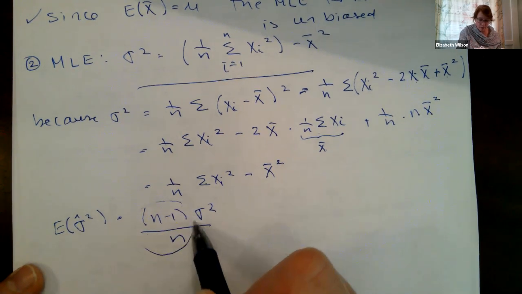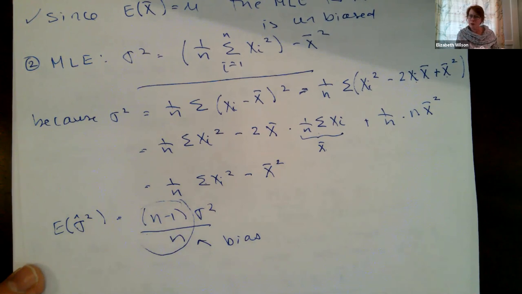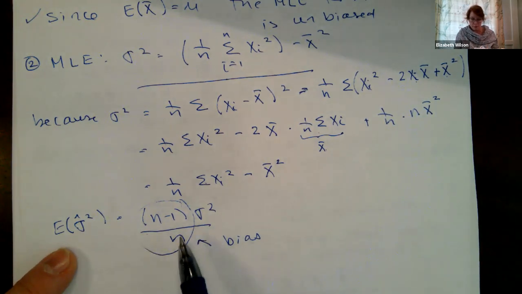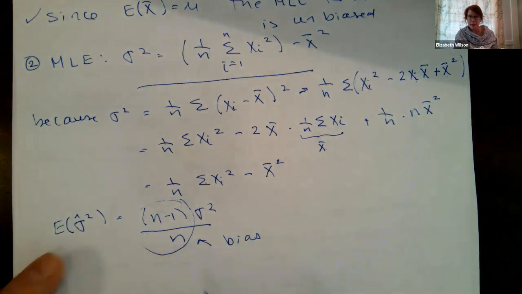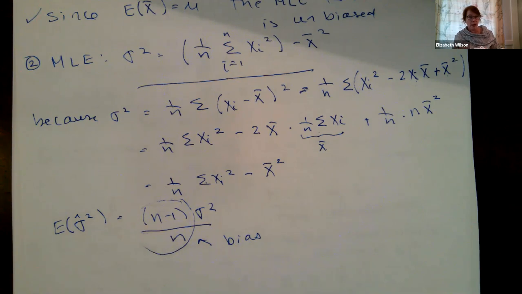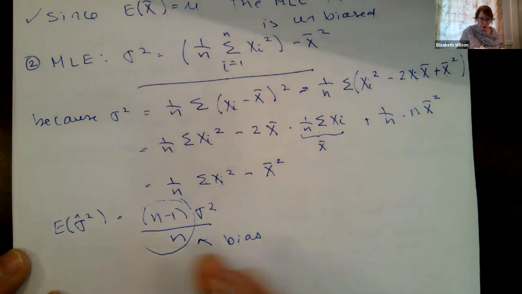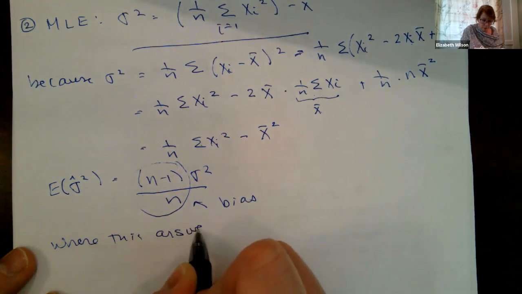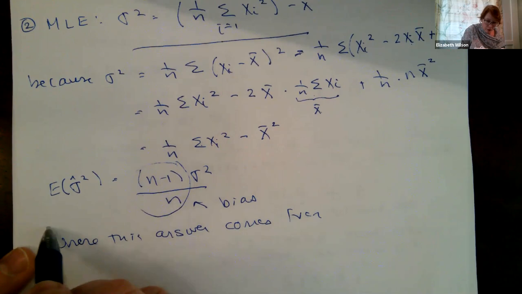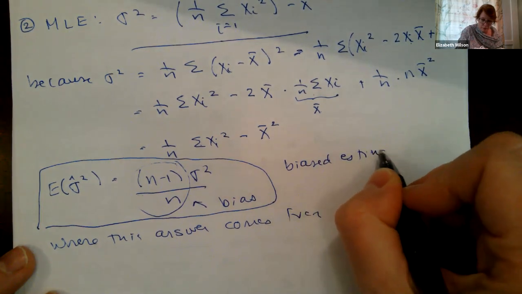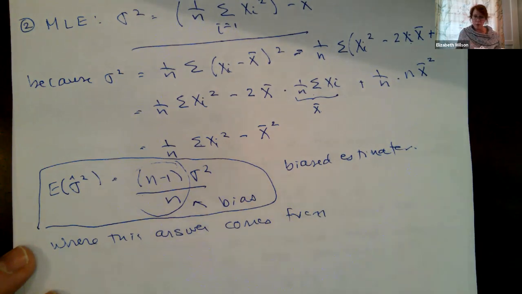But this right here is our bias. There's a multiplier in front of my sigma squared. If it was unbiased, my expected value of sigma hat squared would equal sigma squared. But I've got this n minus 1 divided by n. That's our bias term. So whenever I get a maximum likelihood estimator for my variance, I have to divide it by n minus 1 all over n in order for it to be unbiased. That's the term that I need to control with. So let me show you where this comes from. I'll circle this. So this is a biased estimator. Let's actually show you the work here, where that value comes from.